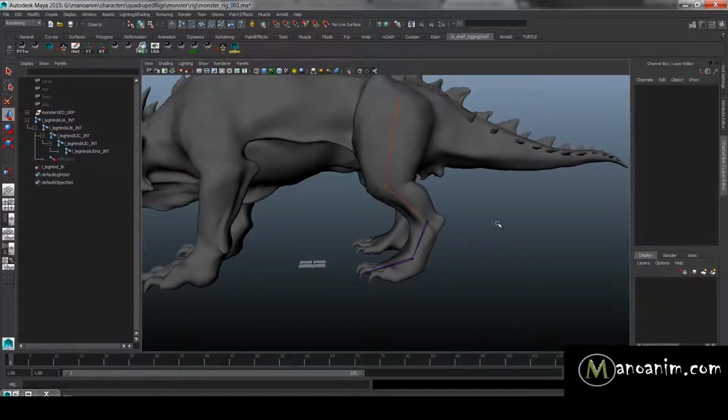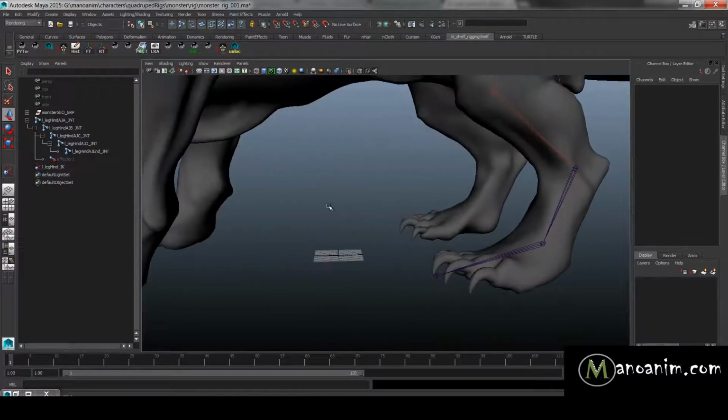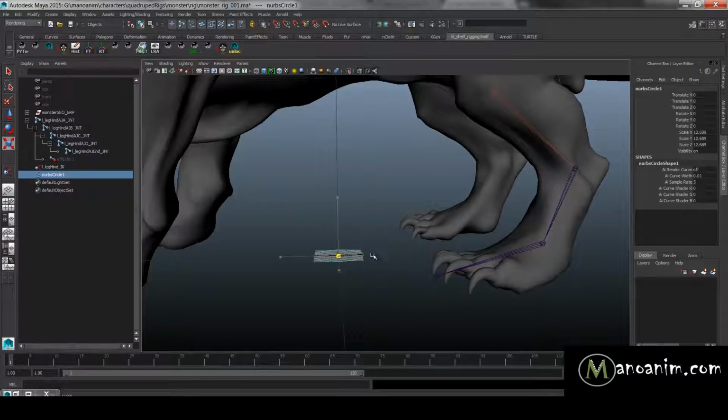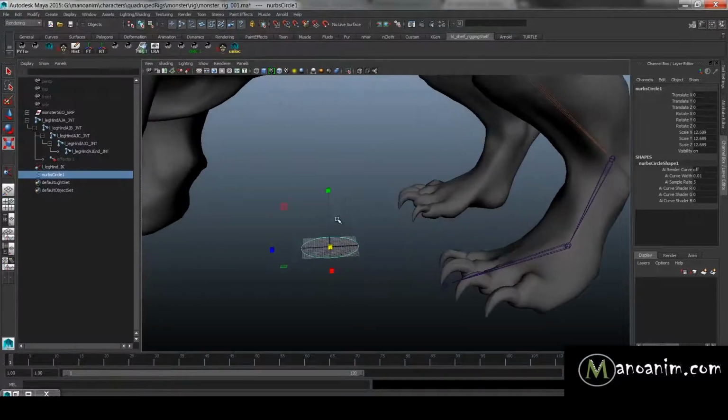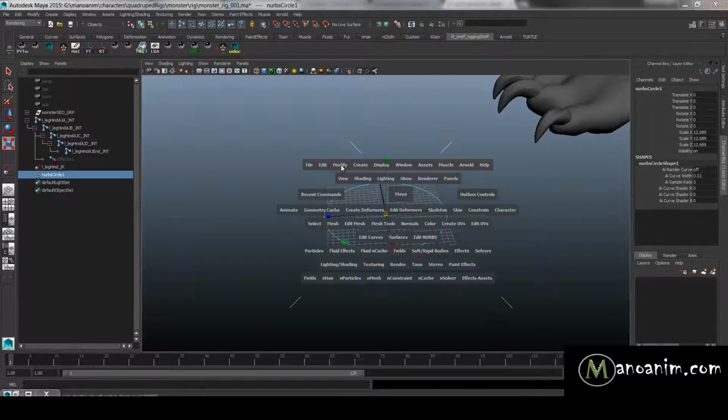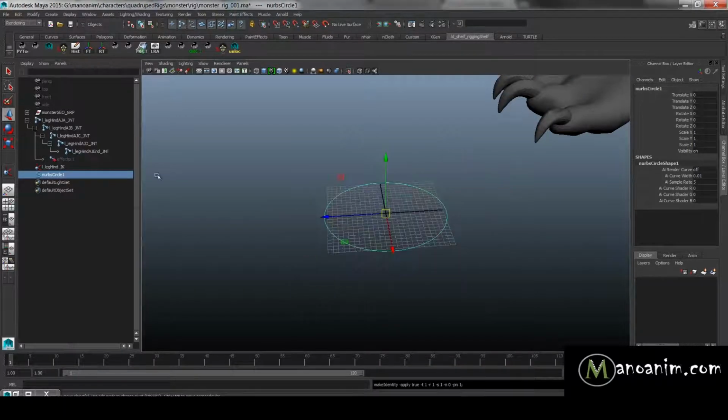So the next thing I want to do is create a controller. I'm just going to go through the basics of creating all this stuff, and then later on just create a little script that'll create these things for me. So I'm going to size that up a little bit, freeze it, and duplicate it. No, I'm not going to duplicate. I'm just going to create a group and parent that underneath that group.